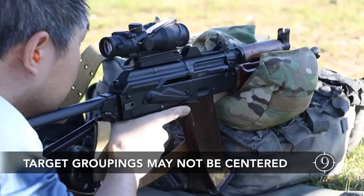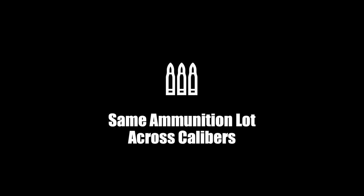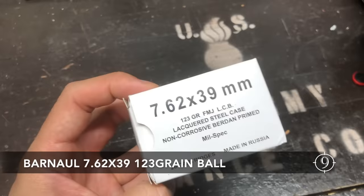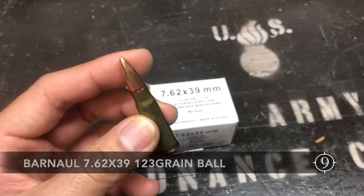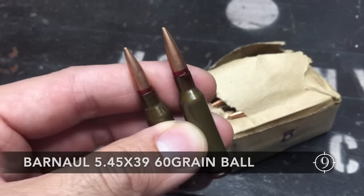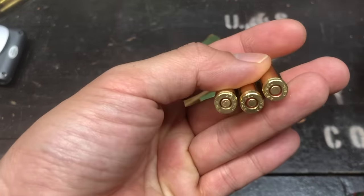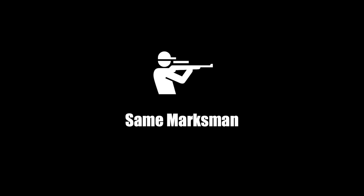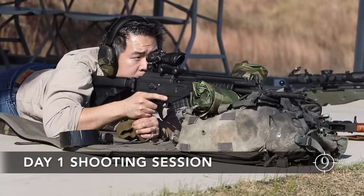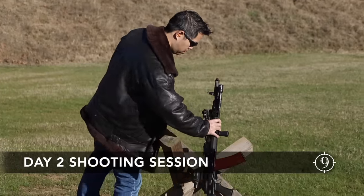Most of the examples are shot with a 4X ACOG ACSS reticle scope. We specifically chose chevron-type reticles because chevrons provide a finite aiming point. Targets may not be centered since we swapped the same scope around. The same ammunition was used in all examples with the same caliber — a military, non-corrosive, non-steel-core Russian Bernal 7.62x39, or a Bernal 5.45x39, or a Magtech .223 cartridge. All rifles were shot over 2 days in 2 rifle sessions with the same shooter, to be as consistent as possible and decrease the possibility of shooter fatigue.